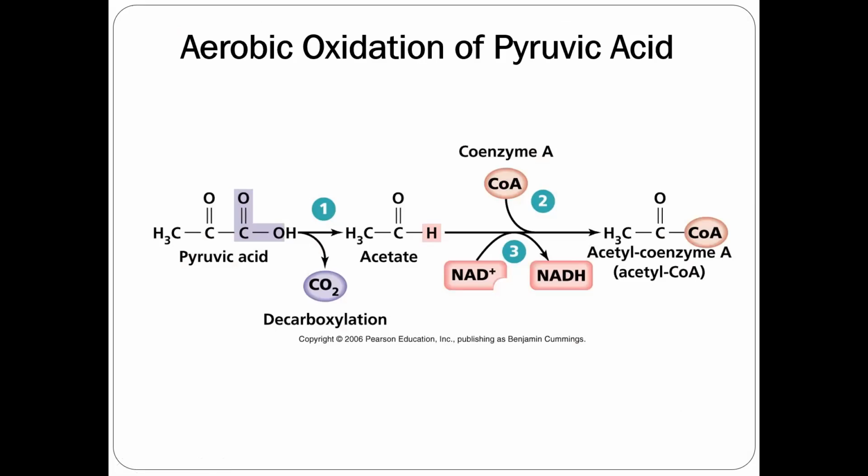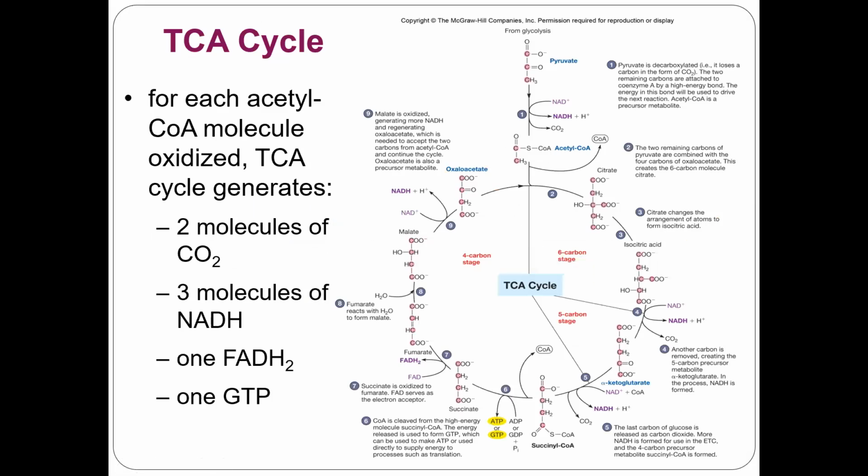This is the transition step of the pyruvic acids. So pyruvic acid undergoes decarboxylation, becomes acetyl, and with coenzyme A becomes acetyl-CoA. This is the transition step followed by the TCA cycle, okay? This is the TCA cycle. I already talked about it a lot on the blackboard, so you can write here.